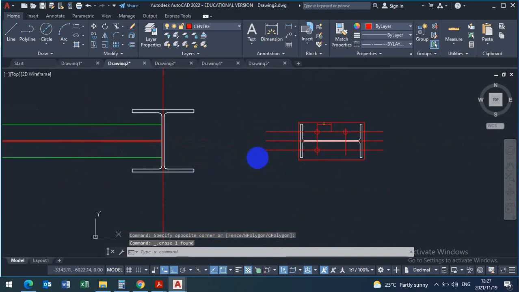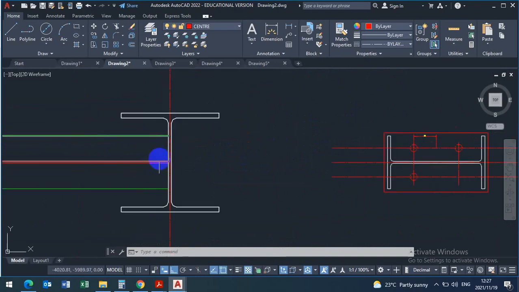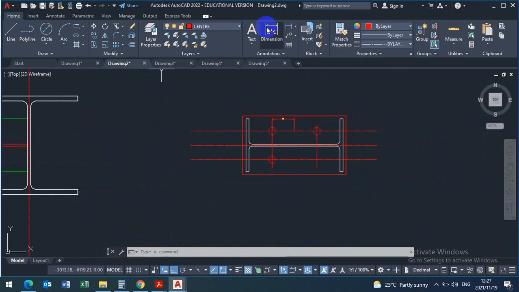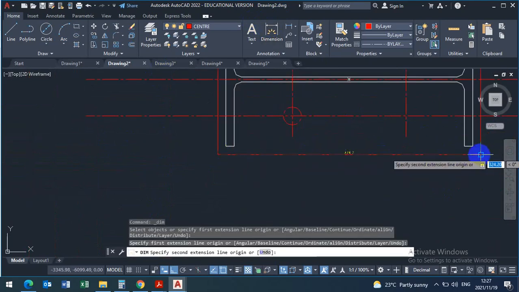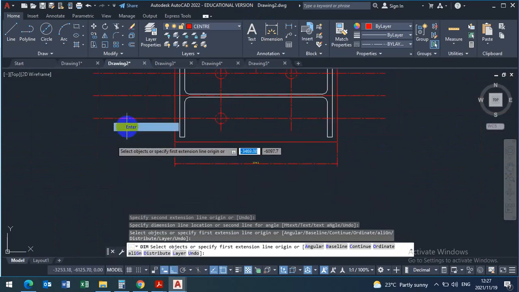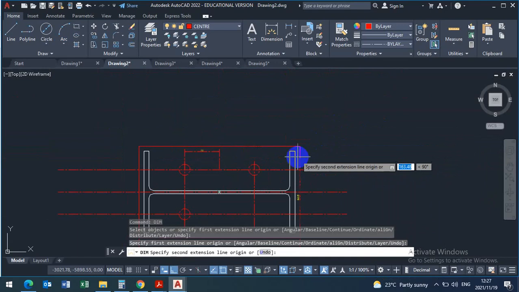Okay, then we are going to project with this detail. We are going to show and then project to show the thickness here on the end plate. I want to show the thickness of this end plate. Okay, the size of your end plate will depend on the depth of the I-beam. So this will be our size here, somewhere there. Okay, and that will be the width, but it's got a thickness of 10.